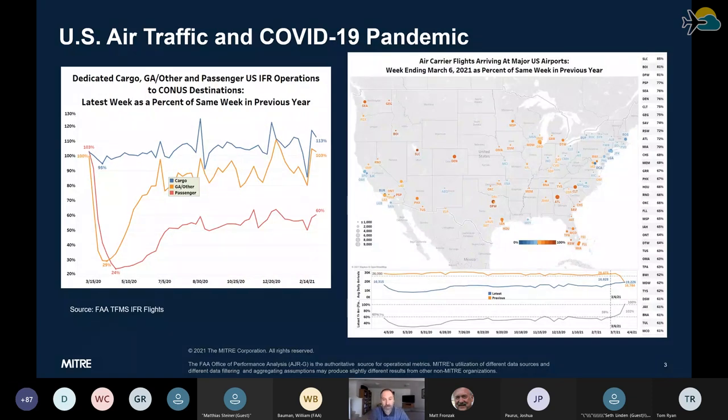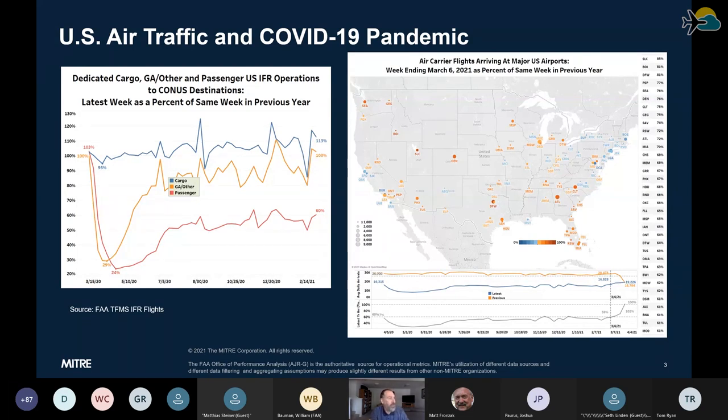This is a little bit more detail showing you a lot of the variability is airport and regional specific. You see a lot of the big hubs, particularly in the southern tier, have really recovered well. You see Dallas, Atlanta, much of Florida, as people really wanted to get out and get down there, and some parts out in the Intermountain West. By contrast, the Northeast has continued to lag and hold back. And overall, it's hard for me to see that number. As of March 6th was when we would probably stop looking at those comparisons in the bottom chart.